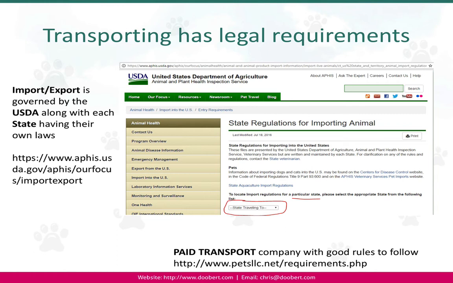Remember that the goal of the states and the state veterinarians is to prevent disease outbreak. And if we're moving animals from one place to another, and those animals have contagious diseases, obviously we're going to create a problem, and we don't want to do that. So our goal is to work as closely as we can within these laws and regulations. Certainly we don't want to be transporting any animals that have contagious diseases, because that's going to make the situation worse. There is a website which you can see there, and of course we'll make sure that all the links in that are available to you, where you can literally pull up a state regulation state by state, and it'll explain exactly what's required to move an animal into that state.